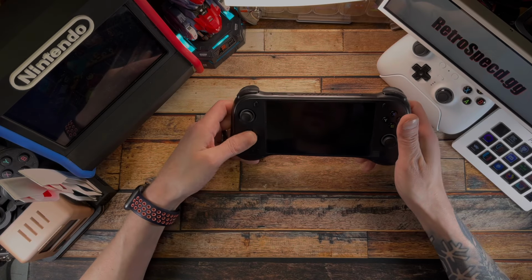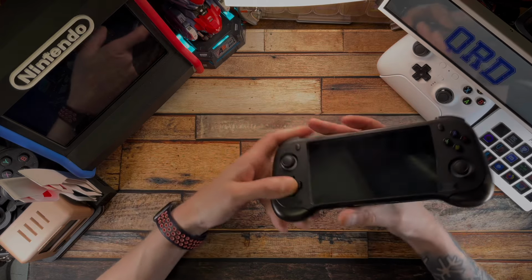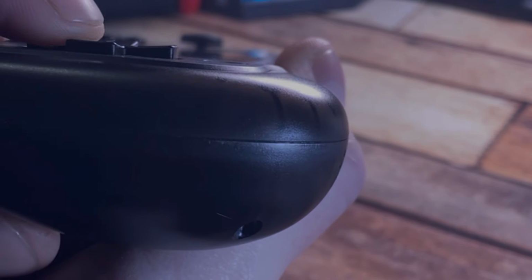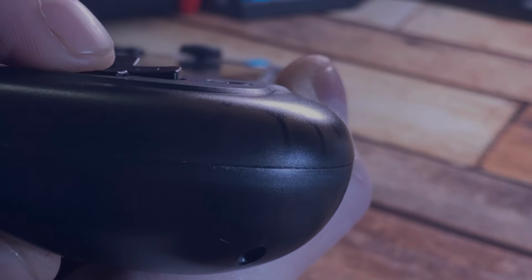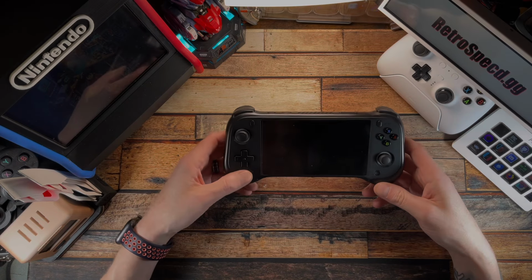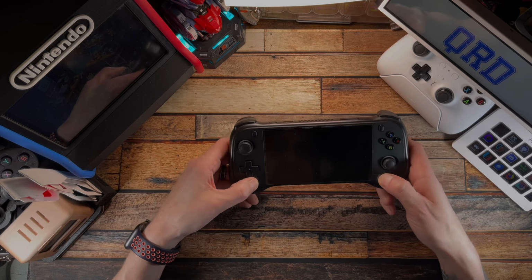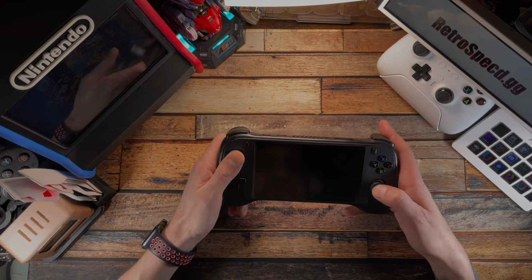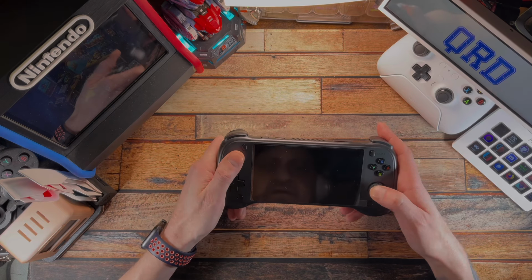Our D-pad over here is a short pivot again. I think this is gonna get flat as well. Oh yeah, she gets flat. Okay. And then we do have down here a home and a reset button, and those are a little bit clicky. Then we do have our joysticks. Again, these are Hall effect sticks. They do have L3 and R3, and they feel good.